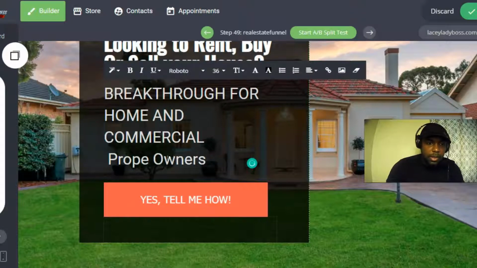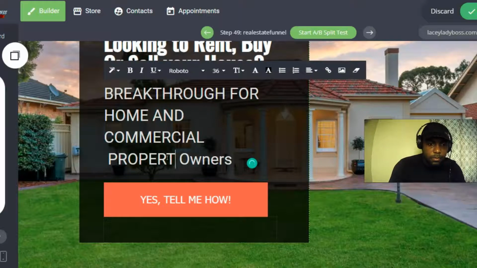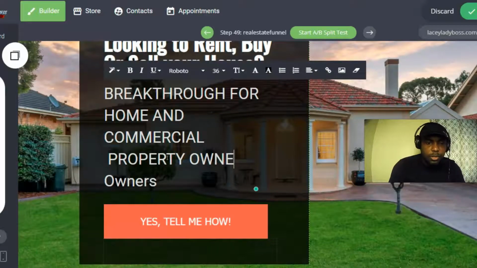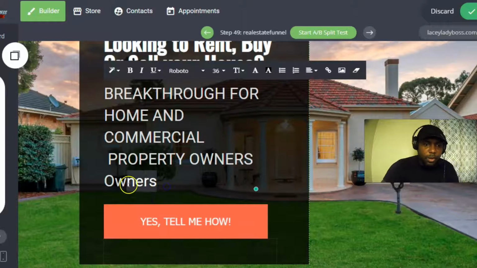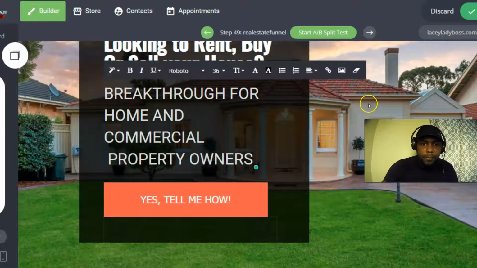So let me put everything in caps right here. And then we have property owners. Alright, so we're getting somewhere with this funnel right here.